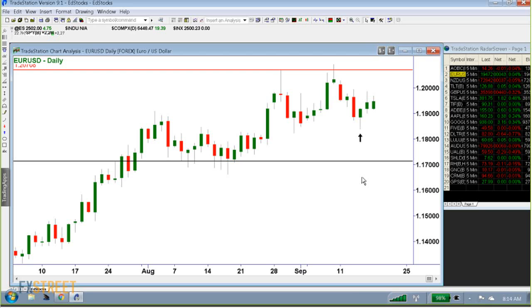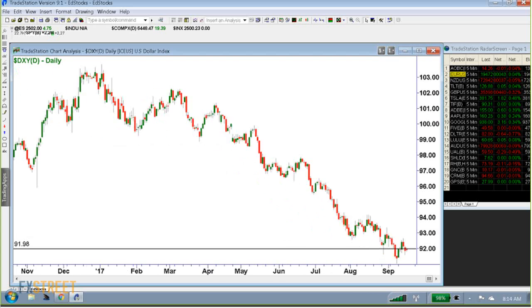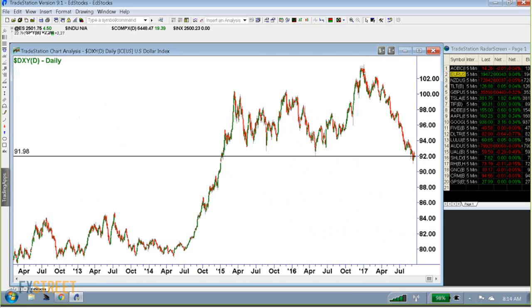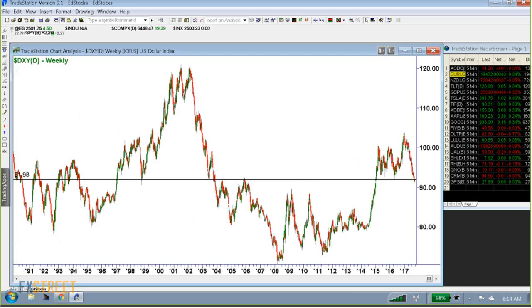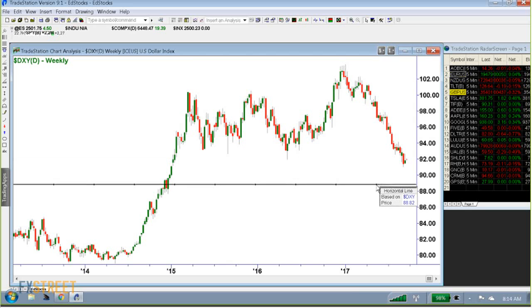Carlos says, I think Dixie, meaning the dollar index, is going to go to 88.50 to 89. Well, if true, then this is going higher. And I think this is going higher. So it looks like Carlos and I are in agreement, which is not that unusual. Carlos sees this going lower. And I know Carlos looks at the longer term charts, so that's where we're going to go first. Carlos is looking at this line, looking at this area right here.